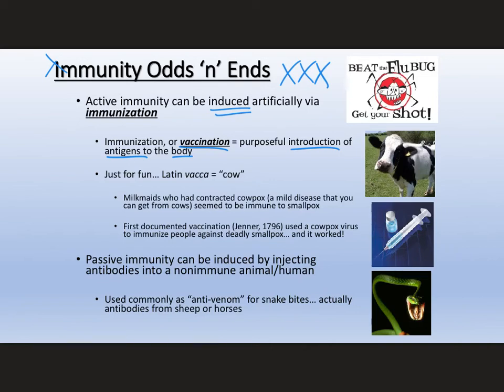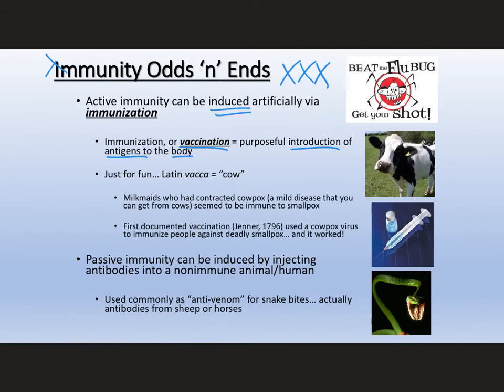It was a disease that was zoonotic, which means that it can go from animal to human. And cowpox was a really minor thing, kind of caused a cold, maybe a little rash. But these women who had had cowpox were immune to smallpox. And it's because the viruses that caused those diseases were so similar.